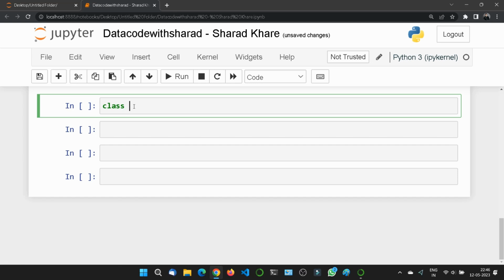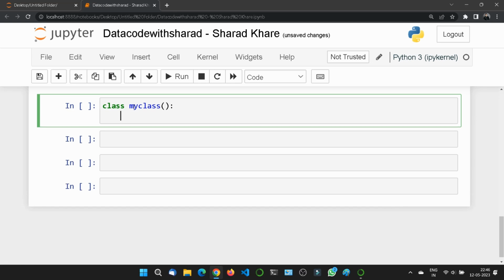So just suppose I want to make a class, let's name it MyClass. It has round brackets, and then a colon. Now I will define a len function, def, then underscore underscore len underscore underscore, and then self.